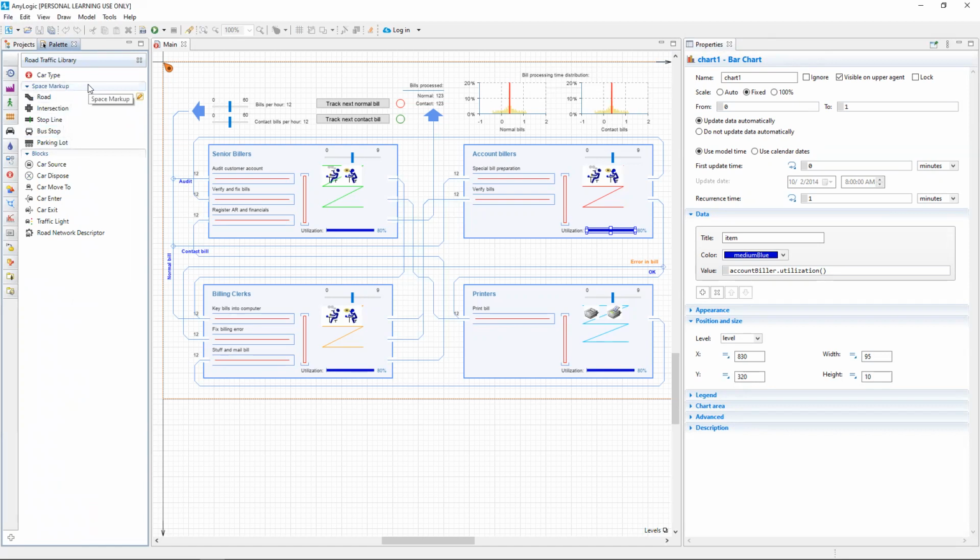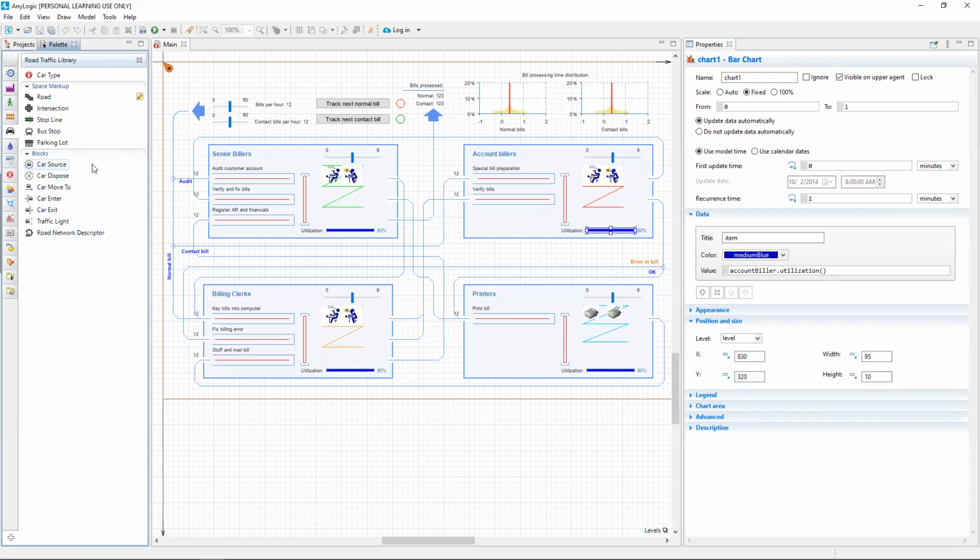So the space markup, we see road, intersection, bus stop, parking lot as things that we can then create on our graphical editor. We would just click and drag them into the graphical editor. And the blocks are related specifically to things that we would be needing to move a car through a physical space or network.